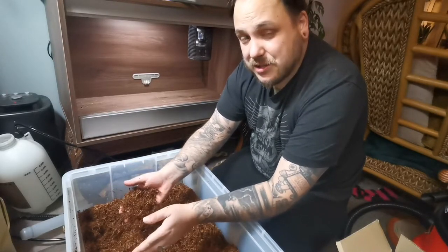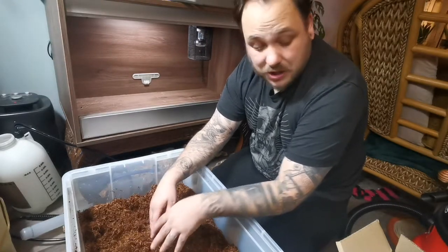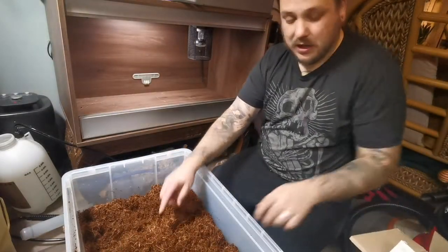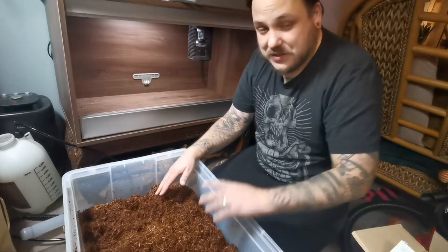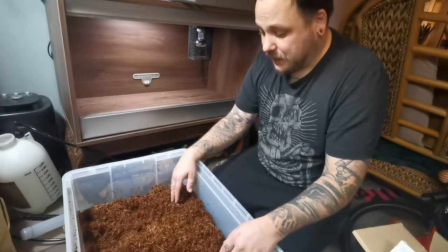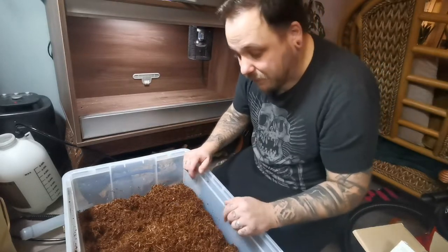We're going to add leaf litter to it anyway, and I'm going to use this as the base. That block comes in a box like this, and it makes 75 litres. So that's actually more than this. I've taken a massive lump out. This is about half of what it makes, which is pretty decent for the money. Definitely a really good one. So let's add this to the vivarium.